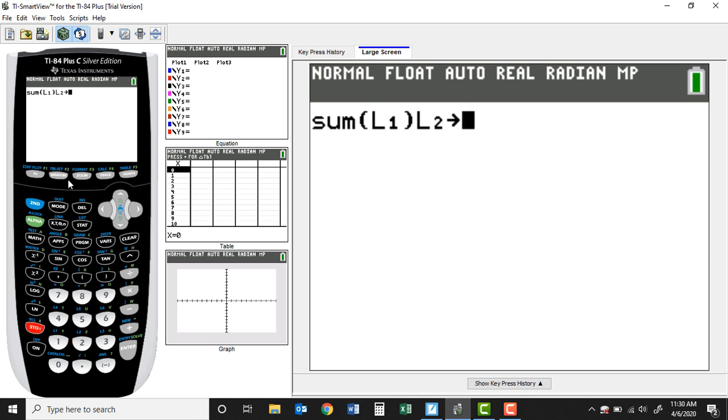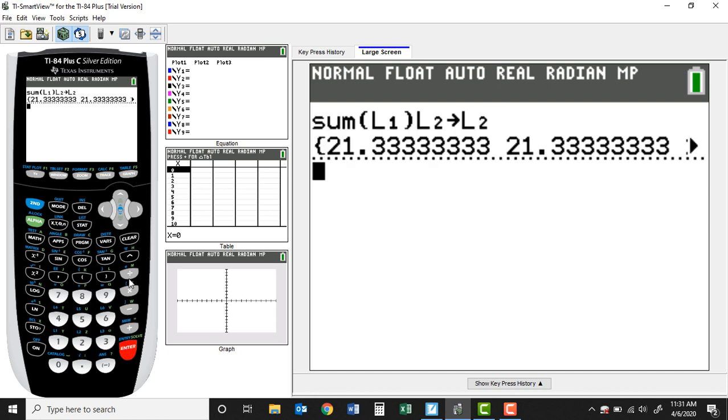And in the textbook, and in this presentation I showed you, it shows them storing them right back into list 2. You can do that if you want to, or you could do it in list 3. I'm going to go ahead and store it in list 2 because really we don't need those values that are there. So it's going to go ahead and replace those values. So when we do that, it says, hey, these are the values that we're storing.